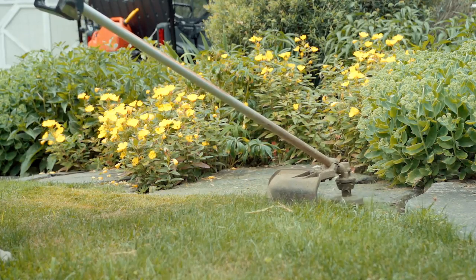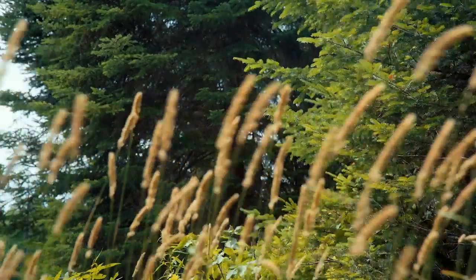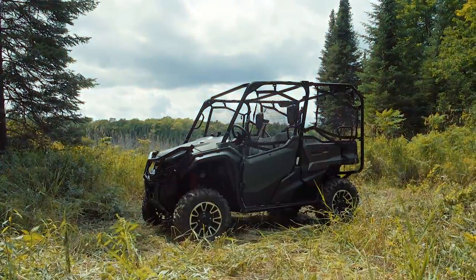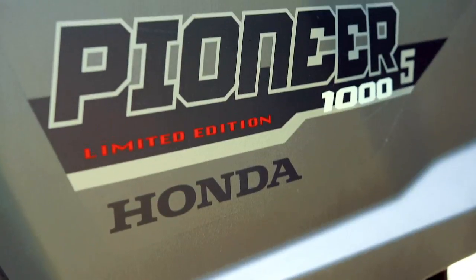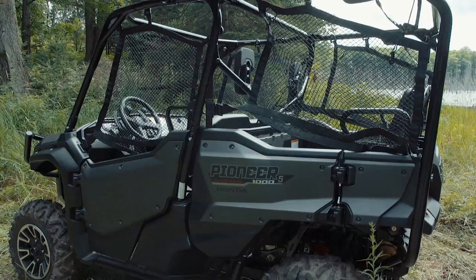So here's what I'm saying. The highly critical and discerning staff here at Dirt Trax TV really do have a profound appreciation for the key attributes everything with those five letters on it represents. There's no doubt the subject of this test ride, the Honda 1000 Pioneer LE, will revisit the attributes Honda is famous for.